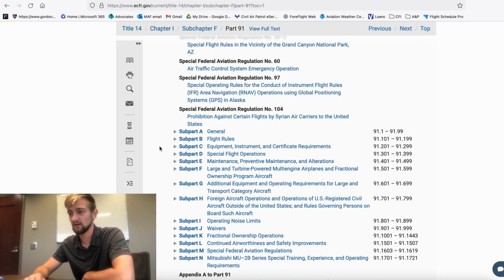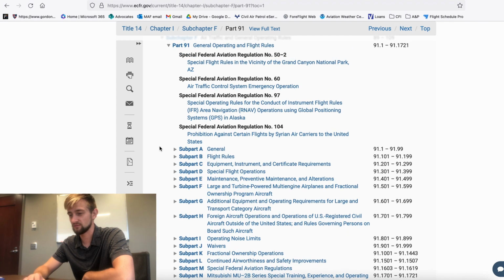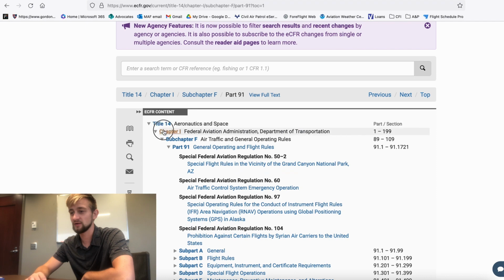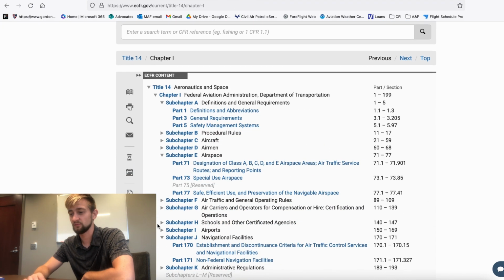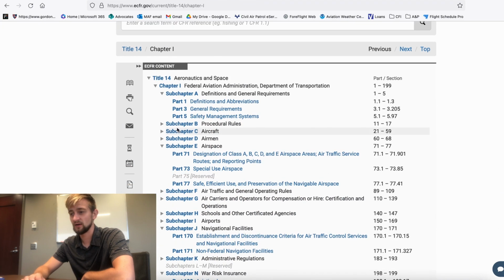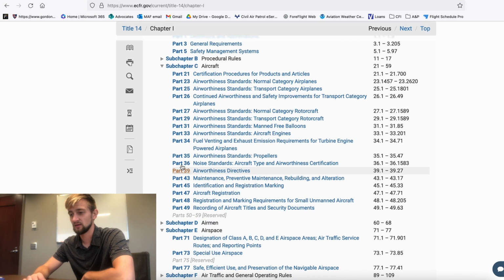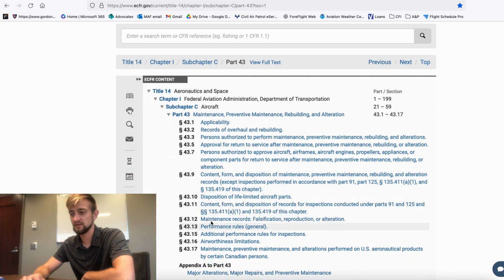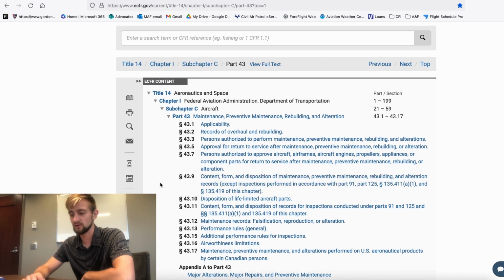All of it is in here. These are all fantastic resources. If there's something you don't know, this is a great place to go. And again, if you have that paper FAR AIM, you're going to have a lot of this stuff. You're going to have part 61, part 91. But there are other things in here. Part 43, for example, that's about maintenance that you might run into using a couple times and things like that. You can find everything in here online for free. It's easy to navigate. It's well laid out.